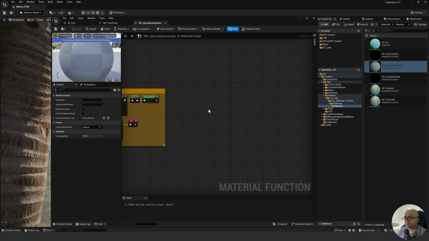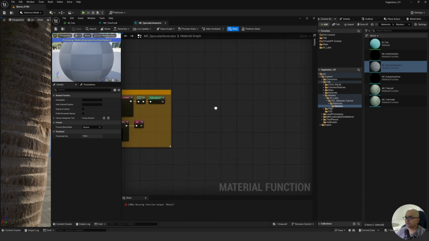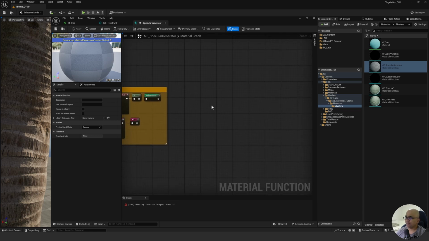So what are the things I need? I need to control the specular power first of all. You can call it specular saturation value, I don't know, you can actually call it anything. So we can get some function inputs.